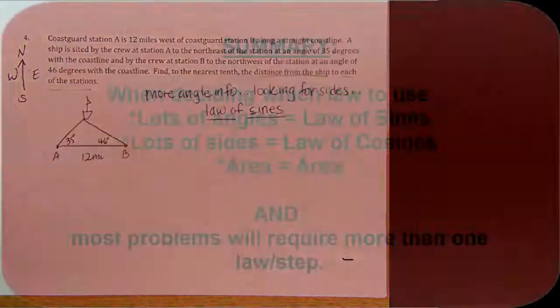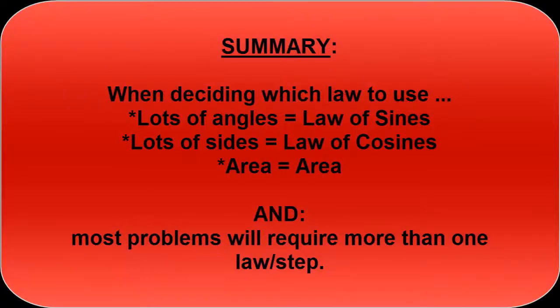And finally, just to summarize one more time, when you're deciding which law to use, lots of angles, law of sines, lots of sides, law of cosines, area is area. And also, just a reminder that most problems will require more than one law or step. You're in Algebra 2, Advanced Algebra, Trig, that means more than one step.